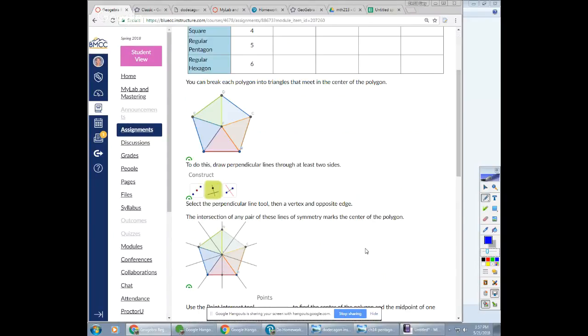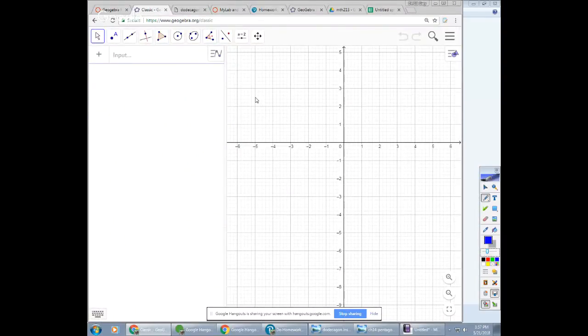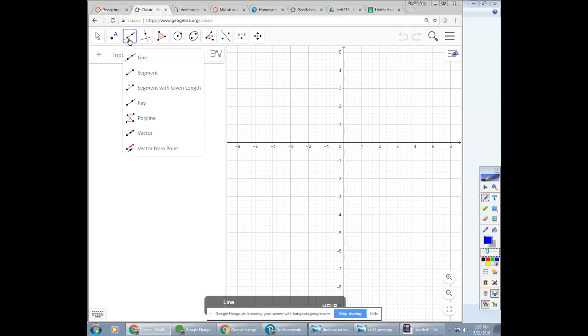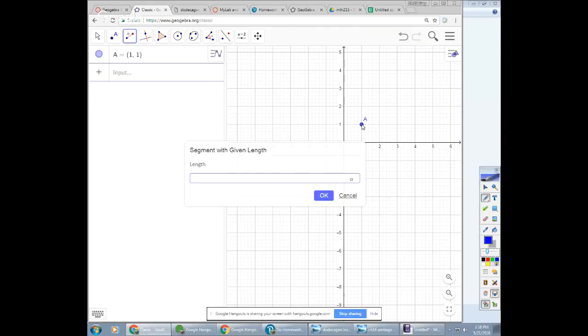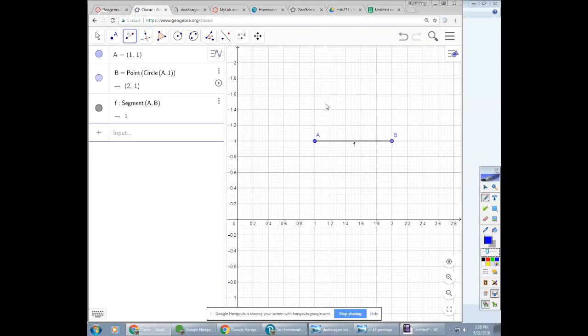All right, so here I go to try and do that in GeoGebra. Where'd GeoGebra go? There you are. So first thing I'm going to do is I'm going to make a side of length 1. So let's see, somewhere in here, there's a tool that says, give me a segment of a specific length. So I'm going to use that tool. I'm going to just pick some point here, and I'm going to say I want length 1, and it's going to make another. I can zoom in on that.